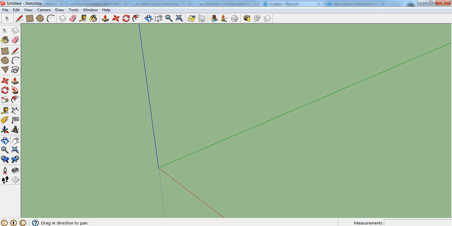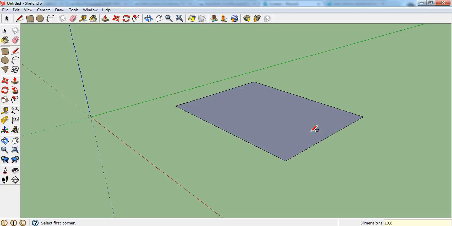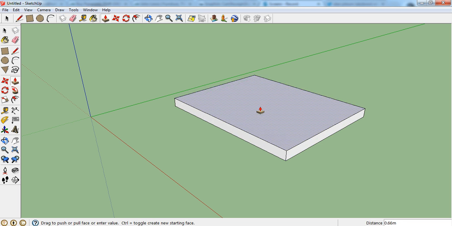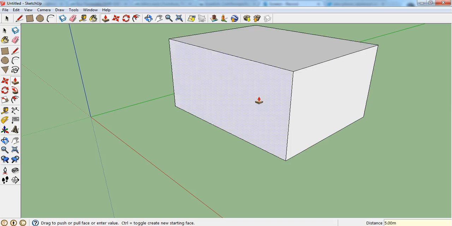Now, just to show you how you can draw a house with some degree of accuracy, if I click on the rectangle tool to draw the base of the house, if I click once and drag the mouse out, you might notice down in this corner here that measurements are appearing. Now if I type on the keyboard 10, 8, press enter, and define the size of the house that I want to draw. I want this to be a 2-story house, so I'm going to use the push-pull tool to click once, drag up, and I'm just going to press 5 on the keyboard, and press enter to create a 5-meter high house.